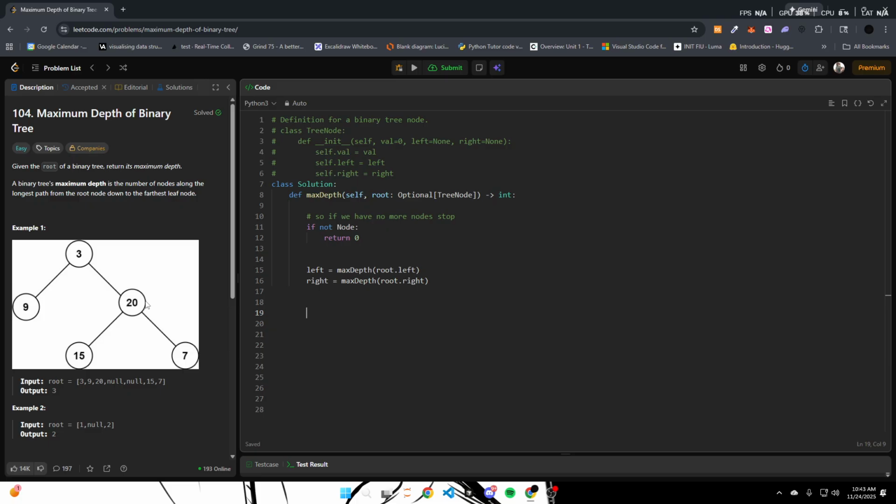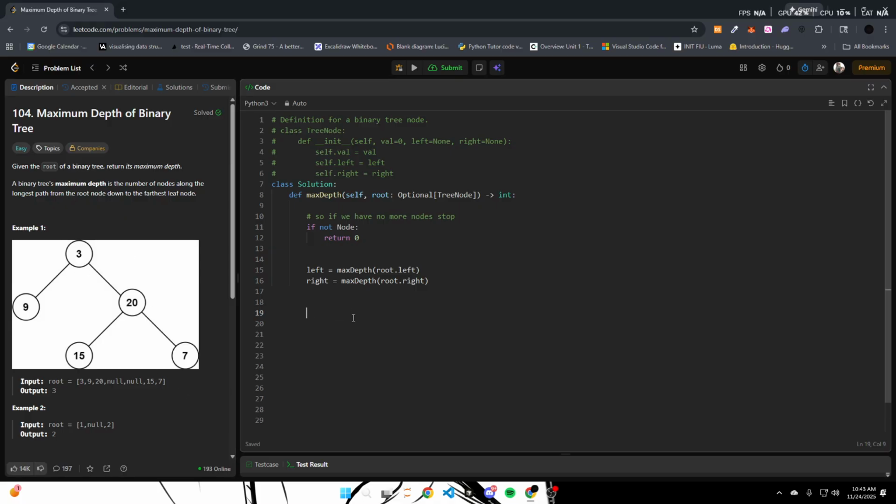Like we want it to continuously be updating and so on. So we need to make a return statement, right? Once we make the return statement, these two lines run, and then we get to the return statement and we can keep on going back and forth. So let's think about what outcome we're trying to get. We're trying to get the max side, because we're trying to find the maximum depth.